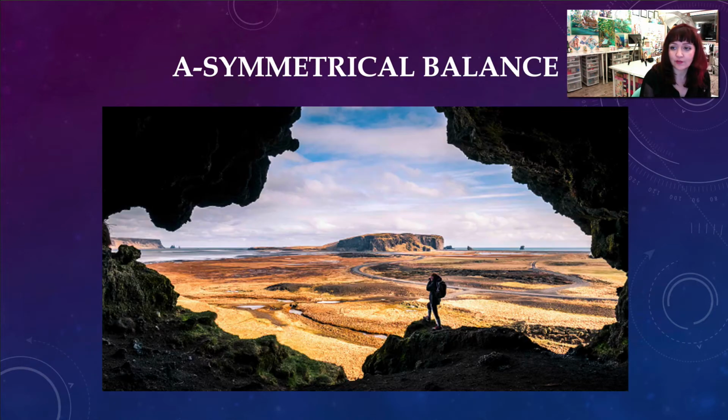Let's take a look at a photograph. So this is a little different. None of the shapes are the same, but overall, when you're looking at this, you would see that similar to this dark shape of the rock, you have similar on the right hand side. They're not exactly the same, but they're balanced, sort of. And then in the lower part, you would have similar shapes, right? And so on the right and left, you have similar shapes and value and color.